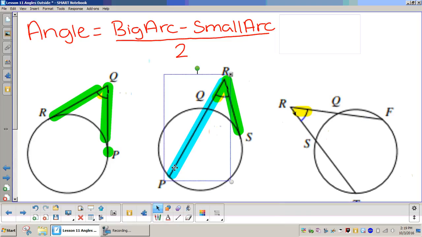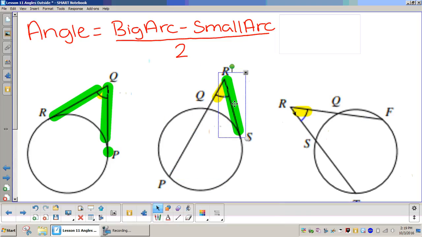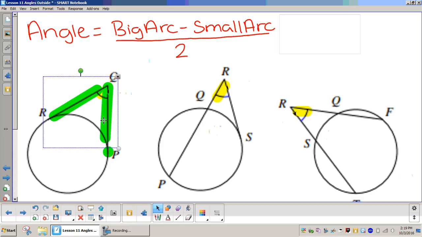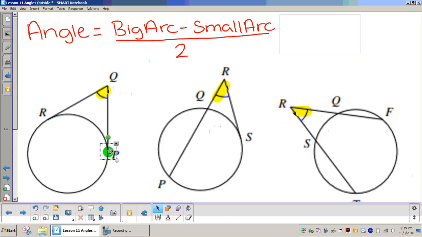So let's talk about how these segments interact with the circles and create these angles. So I have these three angles created. This one by two tangent segments, this one by a tangent and a secant segment, and then this one by two secant segments. And in all of them I have some arcs formed.